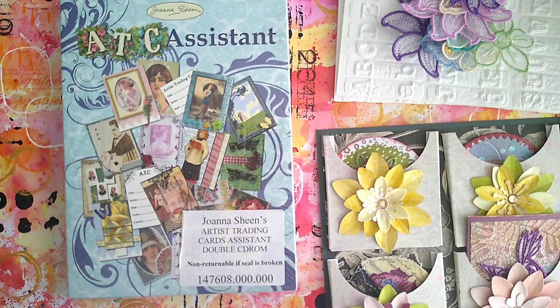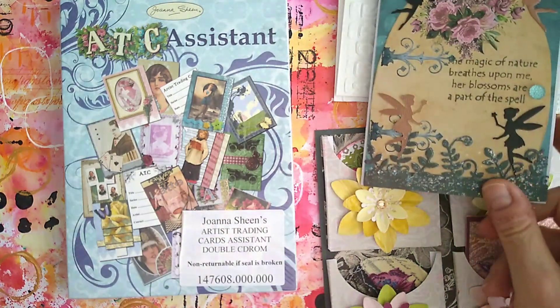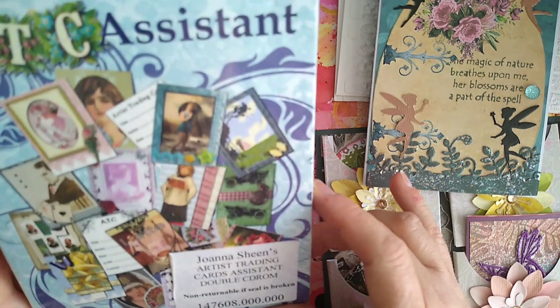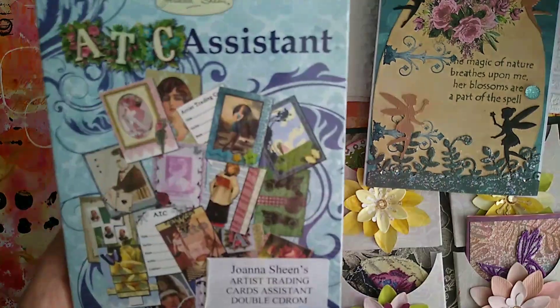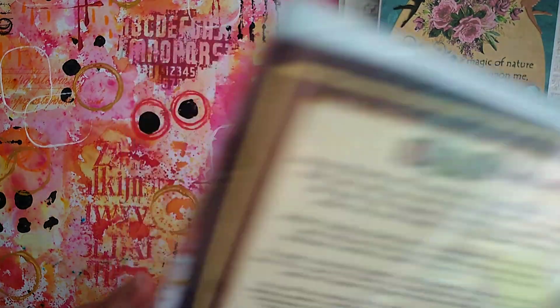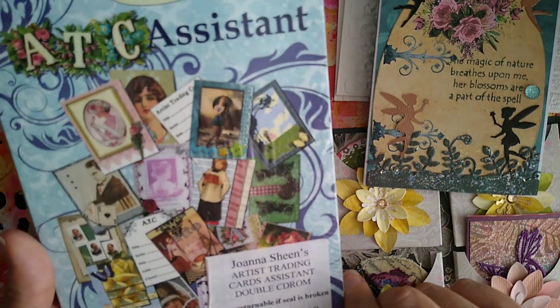She says, 'I hope you have an old computer or laptop to try out the CD-ROM.' So for today, no delay in posting! Let's have a look — it says 'ATC Assistant,' that sounds fun! Look at all these images on here. I don't have an old one, I have a fairly new one, but yes I do have a computer I can use and it does have a CD-ROM drive, which is unusual — I specifically requested one when I bought it.